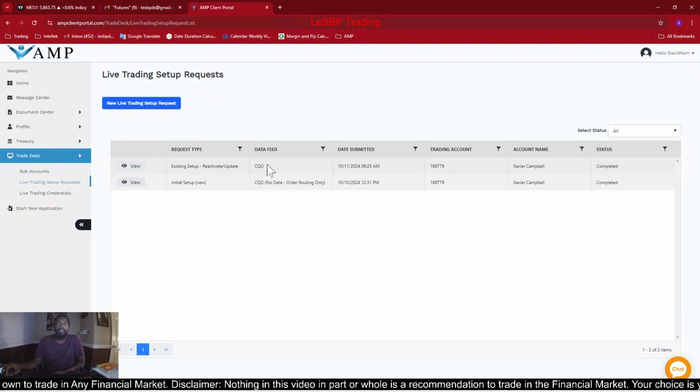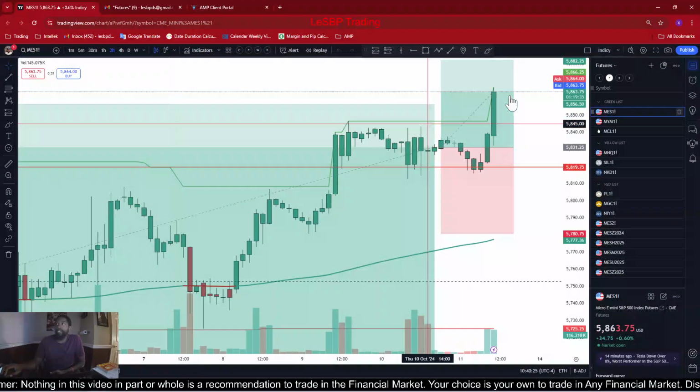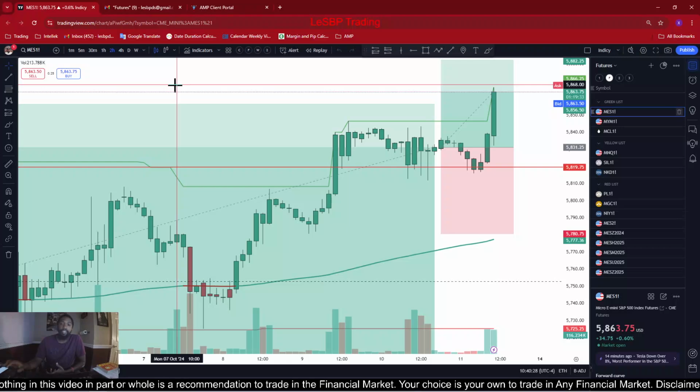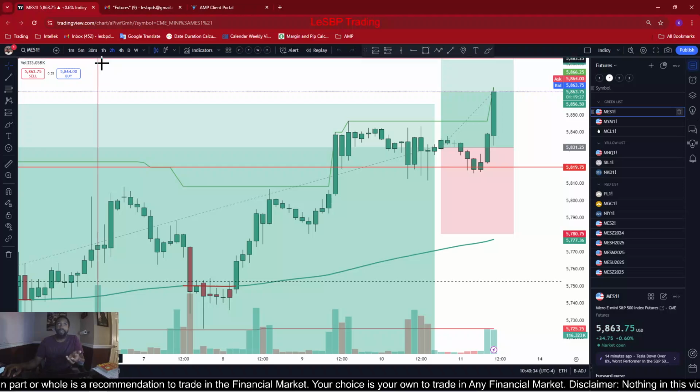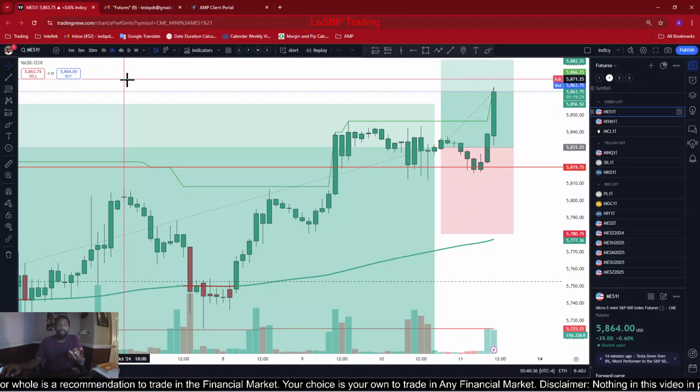Now, the thing about the data feed is it's only $3. It does go through the AMP Futures account itself. Each month I'll see this come out somewhere around the 10th or the 11th. It is $3, so it's not bad. The only bad part about it is the fact that I already paid for the data. That was my thought process: do I need to pay for the data if I already paid for the data through TradingView? Because that's who I wanted to pay for the data through.